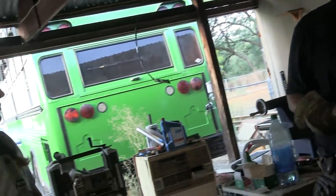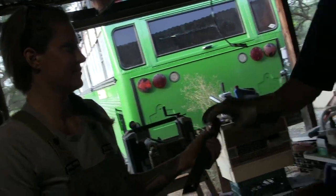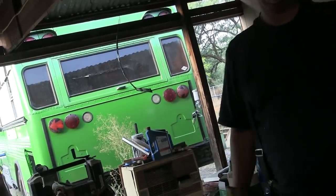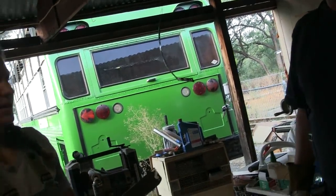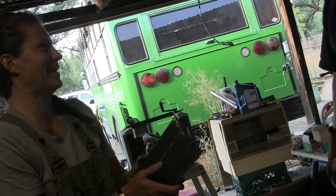Today, we're building a deck, and with the help of my lovely assistants, Kerry and Jessica, we plan to have it done in approximately 3 days. Can they do it? It started out 10 days, and I think when I got here, you realized that you want me gone as quickly as possible.